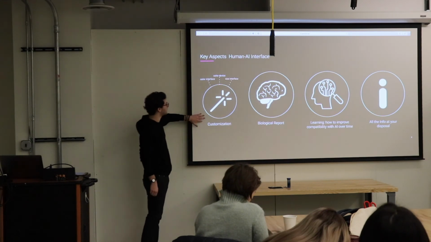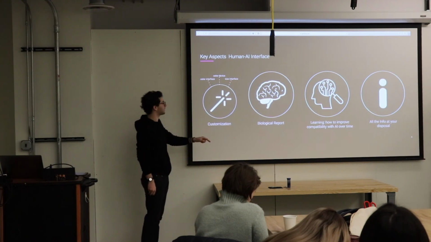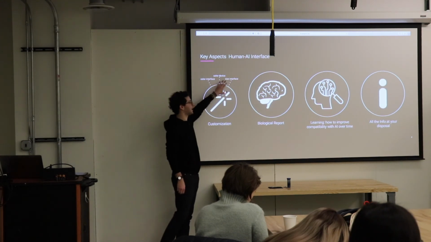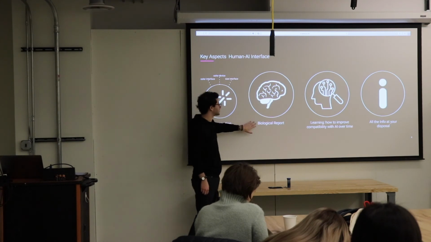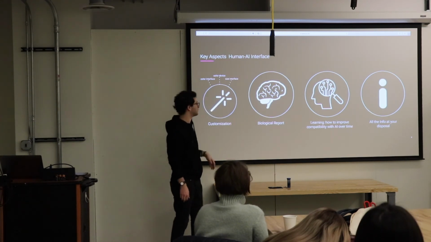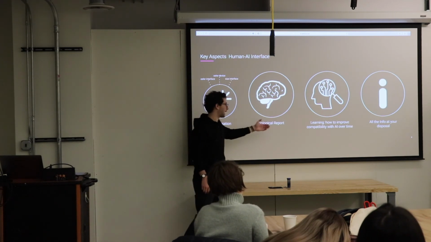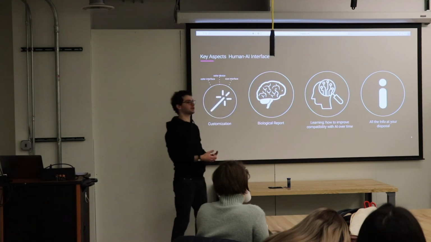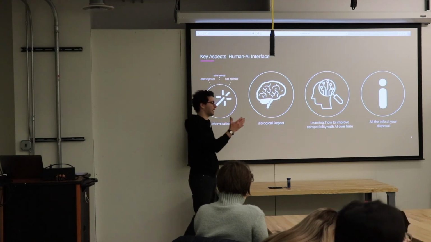The customization. You can change the color of both the interface and the device, and the size of the interface in the real world. The biological report. The interface gives you a report on your biological status. Learning how to improve compatibility with AI over time. And if you don't know something, you have all the information at your disposal on the interface.